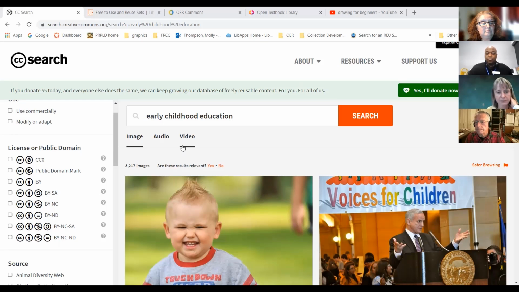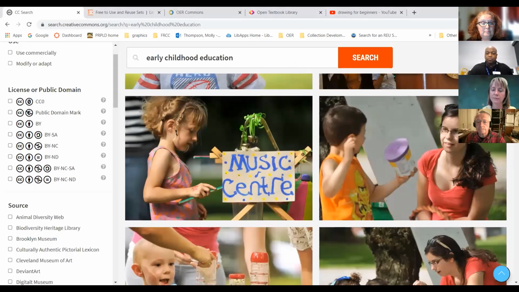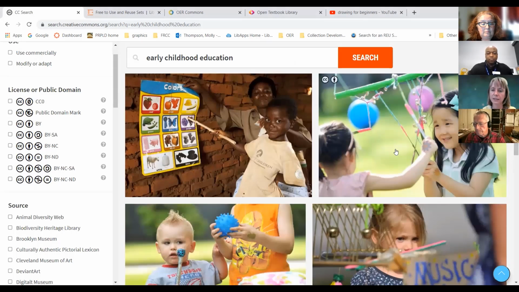But the great thing about Creative Commons licenses is that you know, by the license, what you can do with it. Okay, so I'm looking for early childhood education. I have different images here, and if I just put my mouse on one, I can see what kind of license it has. So it just has the attribution license.